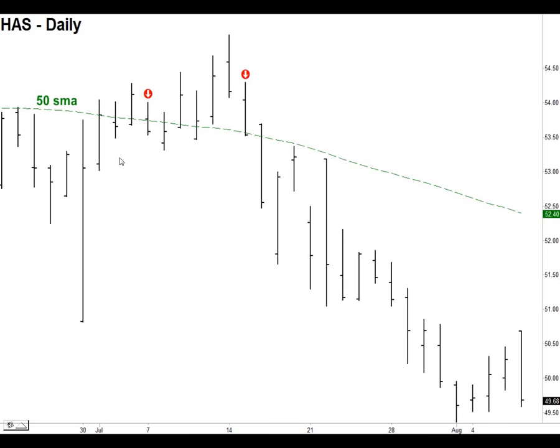How about HAS? Here are 2 signals to go short using HAS. Okay. Now, as you can see, the first signal would not have worked out. You would have gotten short and been stopped out most likely. The second signal would have worked out fantastically. All right. But how could we have increased our odds for success? Well, we simply want to add the PAT D, and if we get a sell signal, which we have here, the automatic arrow appears, that bar underneath the arrow should be red now.